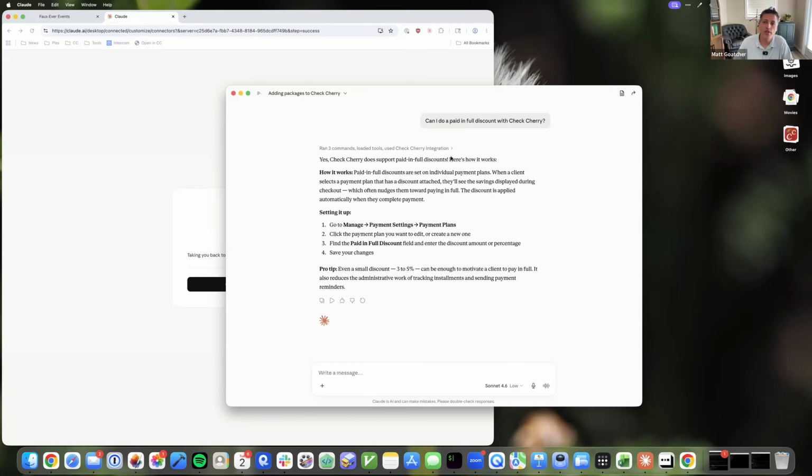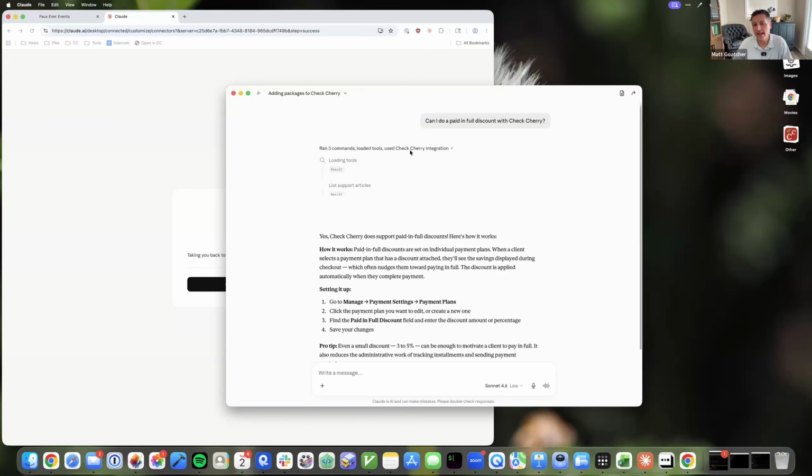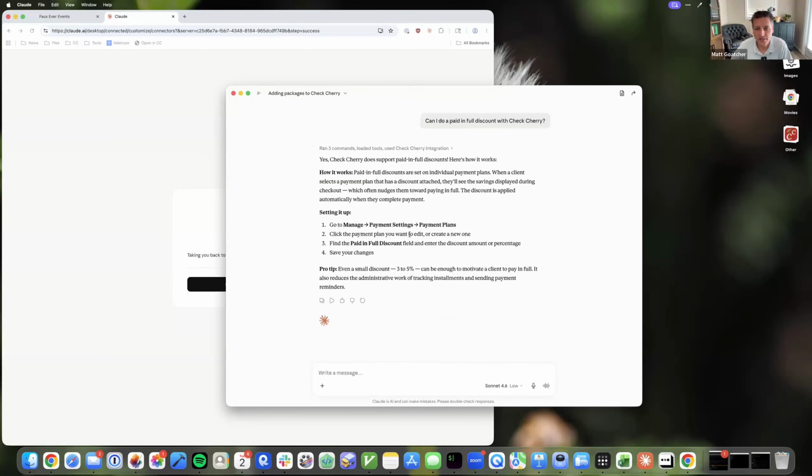One of the reasons we want to give it access to this stuff as well as the data is it gives it a more full picture of how your business works and what types of things are possible. You can even ask it for help if you are at the level of doing some kind of an API integration. The API article is going to come up and it's going to have a link to where you need to go.